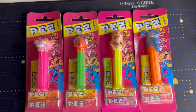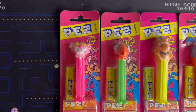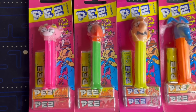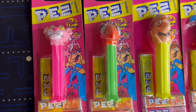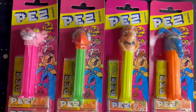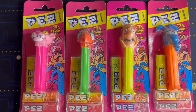And then I also grabbed these Pink Panther Pez dispensers because you just don't see a lot of Pink Panther stuff out there. So this was another cartoon I used to watch. It used to come on like, I think maybe around 6:30. It was one of the last cartoons of the evening where I lived. So, you know, I would watch the Pink Panther. And then of course there was this little ant dude. I can't remember his name, but we have the Inspector and then we've got the Aardvark over here. But this cartoon was awesome. Absolutely loved it as a kid. And like I said, you just don't see a lot of Pink Panther stuff. So I had to grab these.